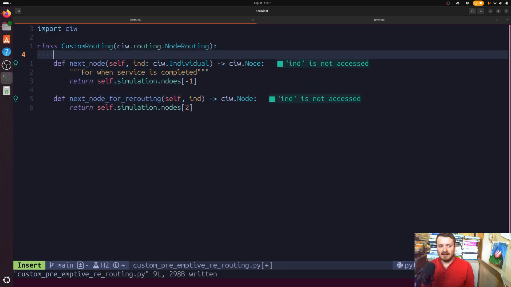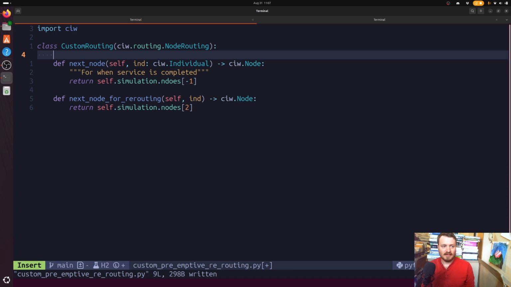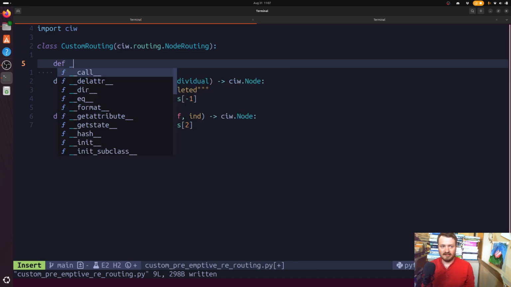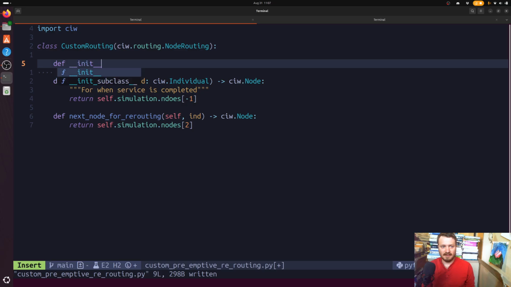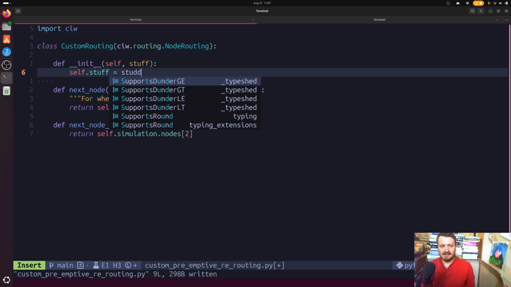Also remember that because classes are classes, you could also define something that's more stateful, where this routing functionality has a kind of memory to it. You would probably want to put this in dunder init, because it'd probably be an instance thing, not a class level thing, I would say. Where for whatever reason, you got self.stuff equals stuff.